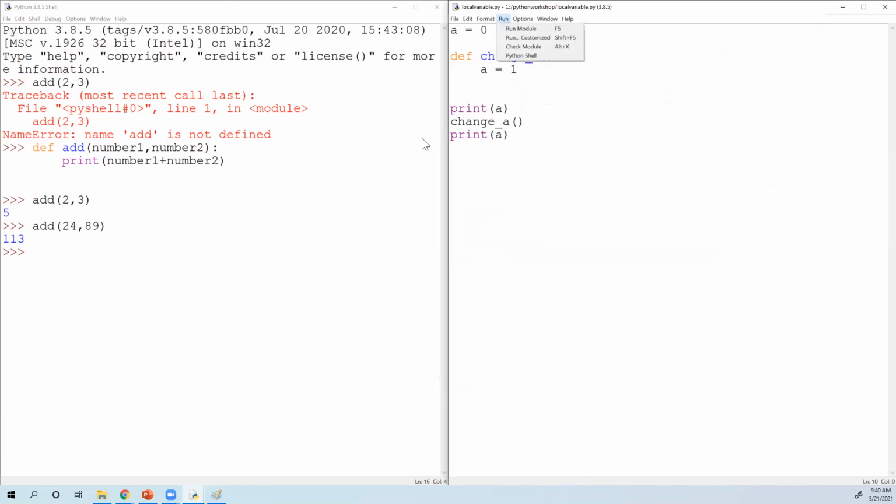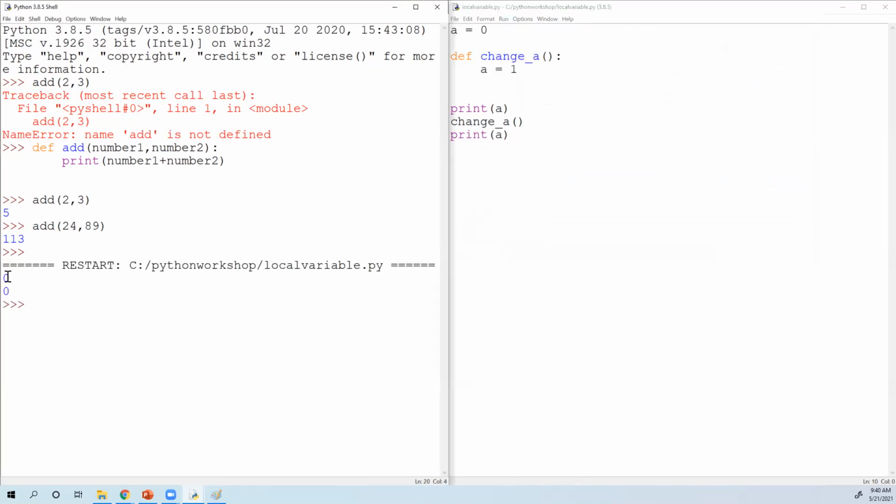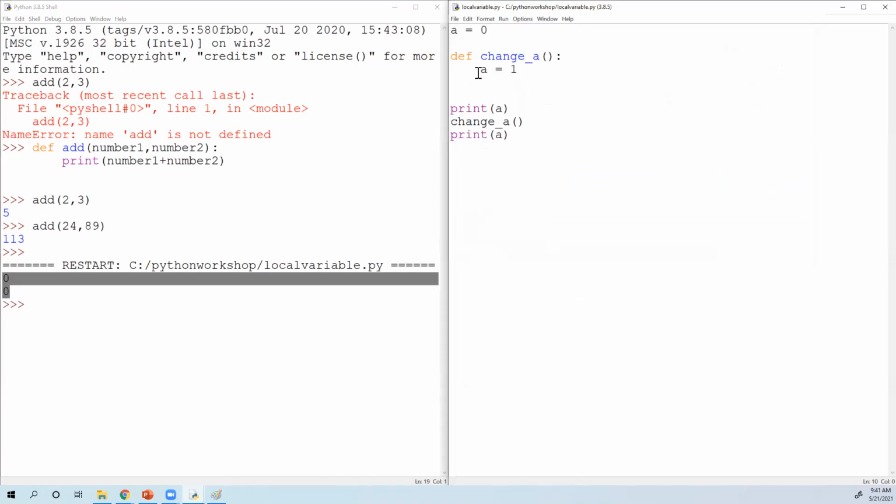This code will be run and the output will be in the Python shell. So let me run the module. So you will see the output comes here. I hope Ms. Ratnampala, you got the answer for that question.